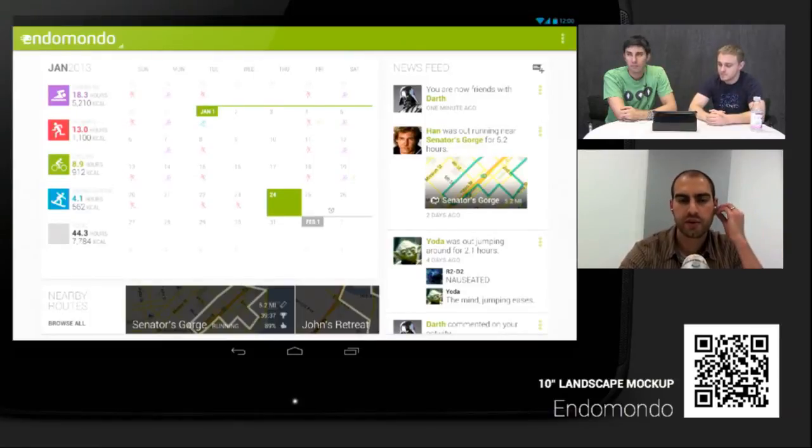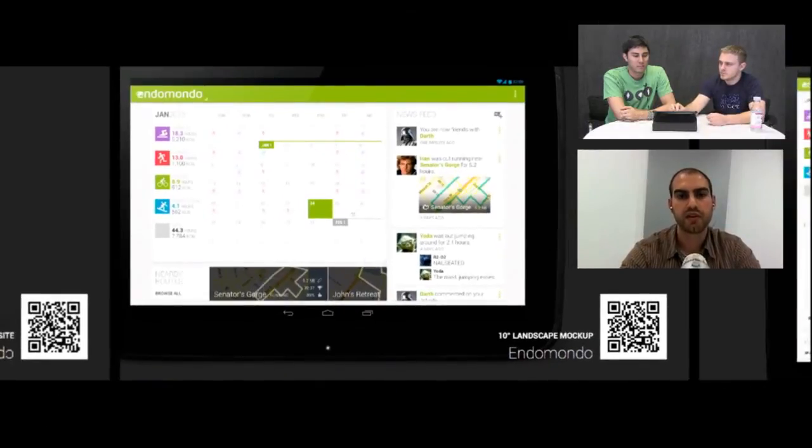I think it's really important to stress that this is the same application as we just saw on the phone, right? I think it's completely okay to have a completely different dashboard, a completely different home screen when you're running in an entirely different context. It's the same information that we're going to present through the application. It's just a completely different visual treatment or priority, as it were.